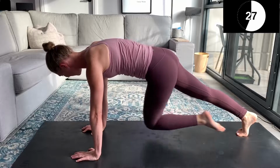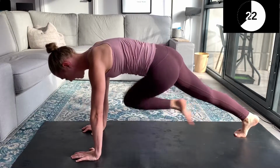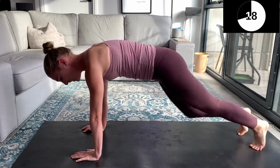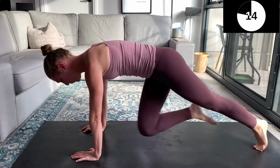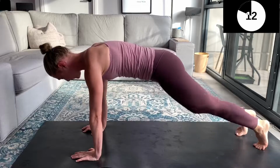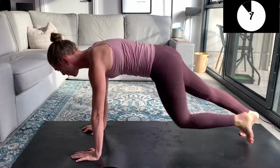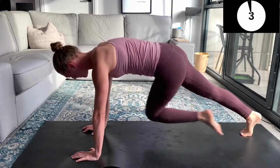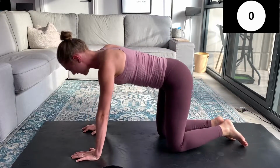And we'll start to pick up the pace and we'll move those knees a little quicker. Let's get that heart rate right up. You can hear me. My heart rate's definitely increased. Almost there. Try to get that knee all the way to the elbow and rest.